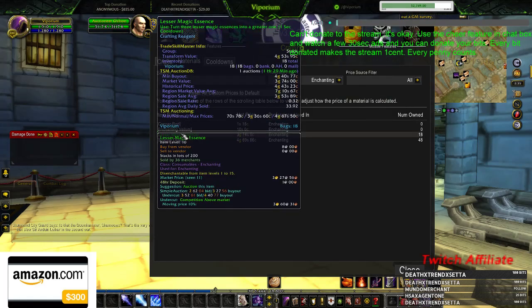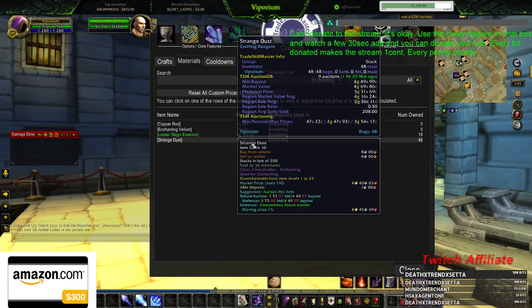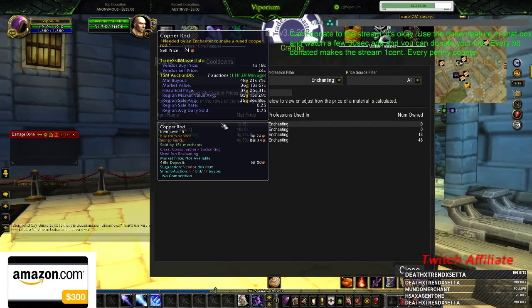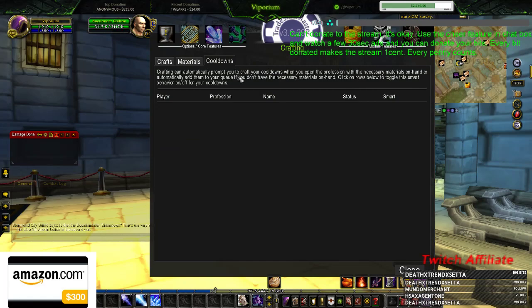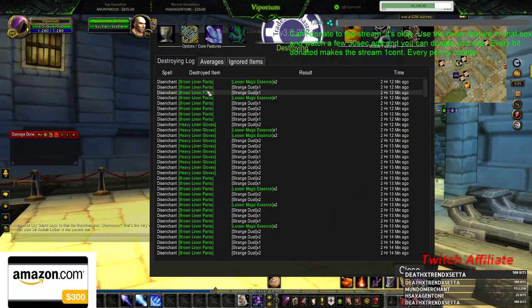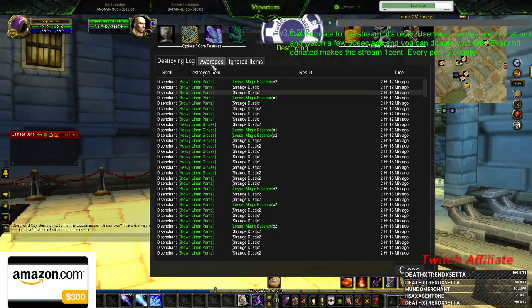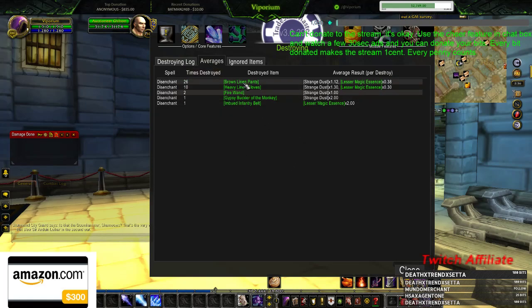The same thing for enchanting. So I could use all this stuff right here. Go to get the mats for strange dust and all that. Destroying is anything for disenchanting, this is everything that I've disenchanted and what it came up to. Kind of gives you average. The brown linen pants, I've destroyed 26 of them. So I'm averaging 1.12 strange dust per and a 0.38 for lesser magic essence.